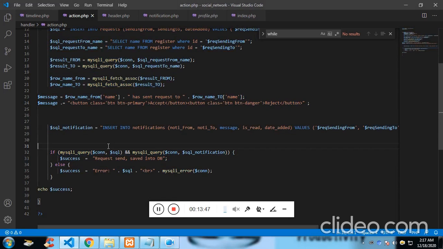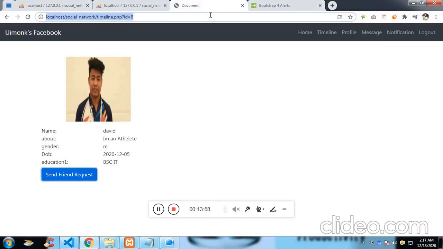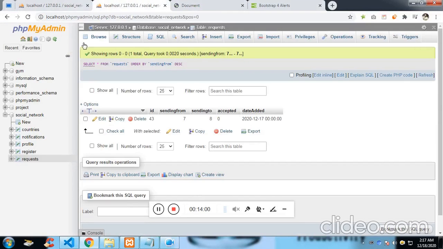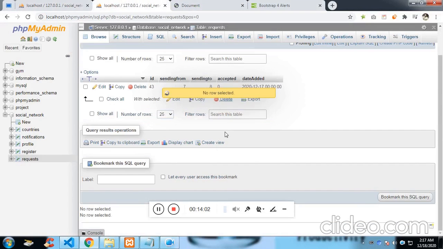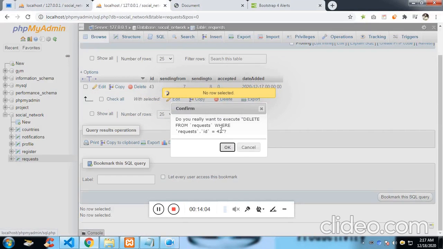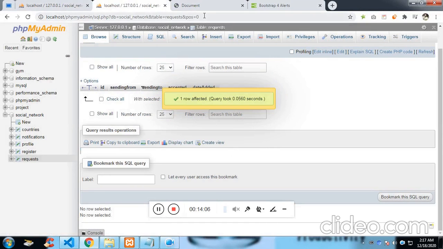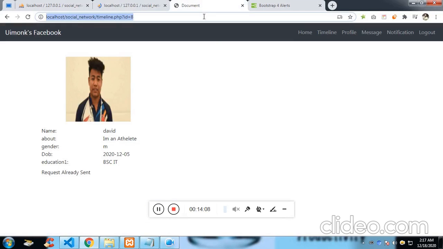So let's try mysql_error with the connection. Remove this. You can see the button now.